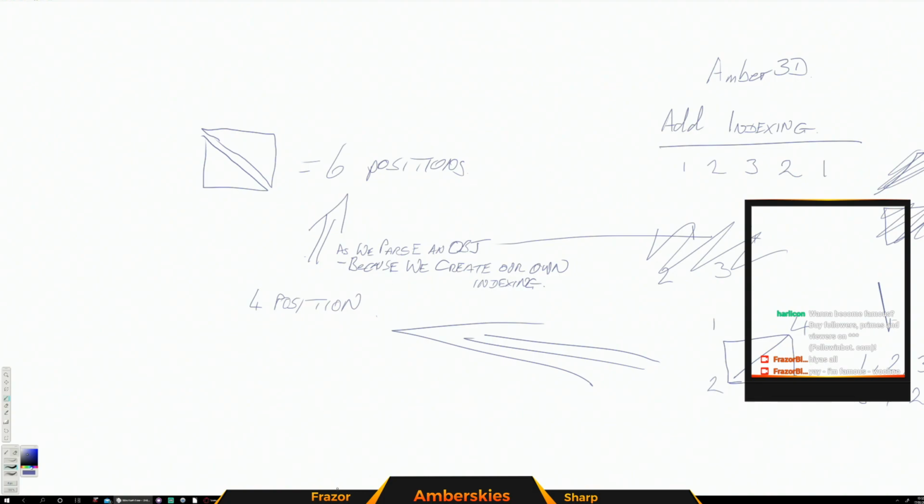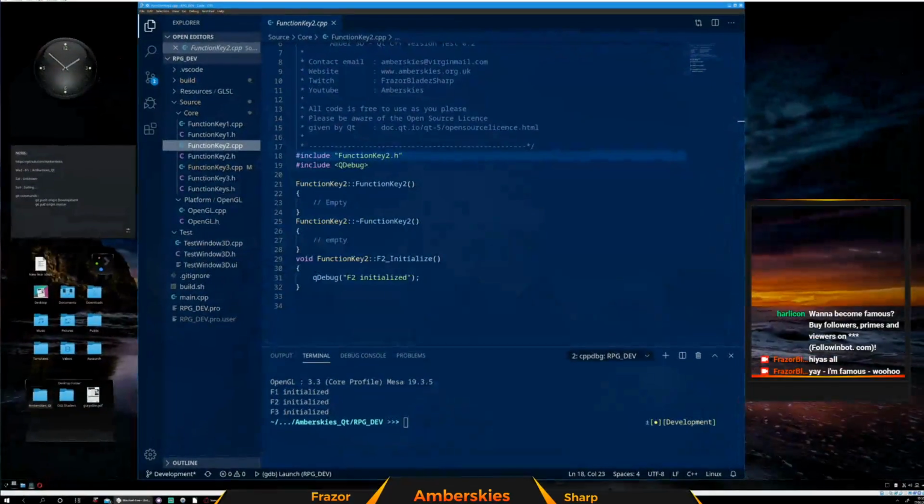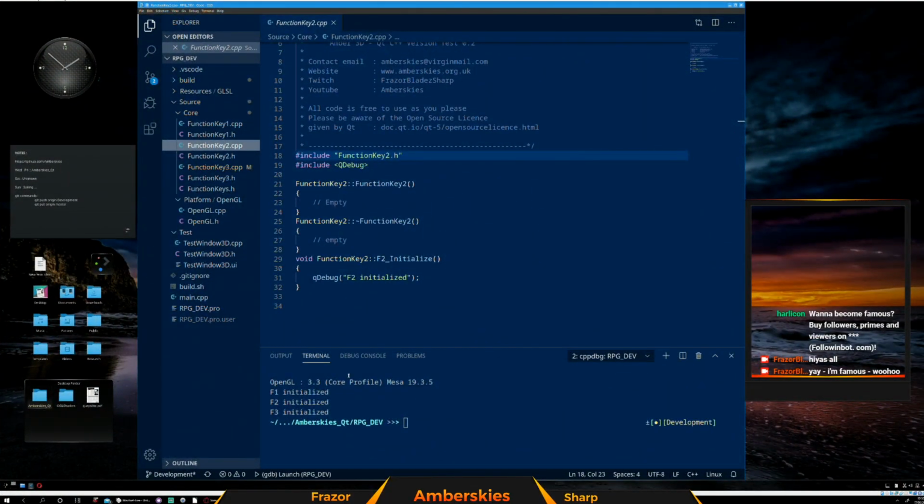That's a good point. But I need to look at that more carefully this time, because of what an OBJ file looks like.